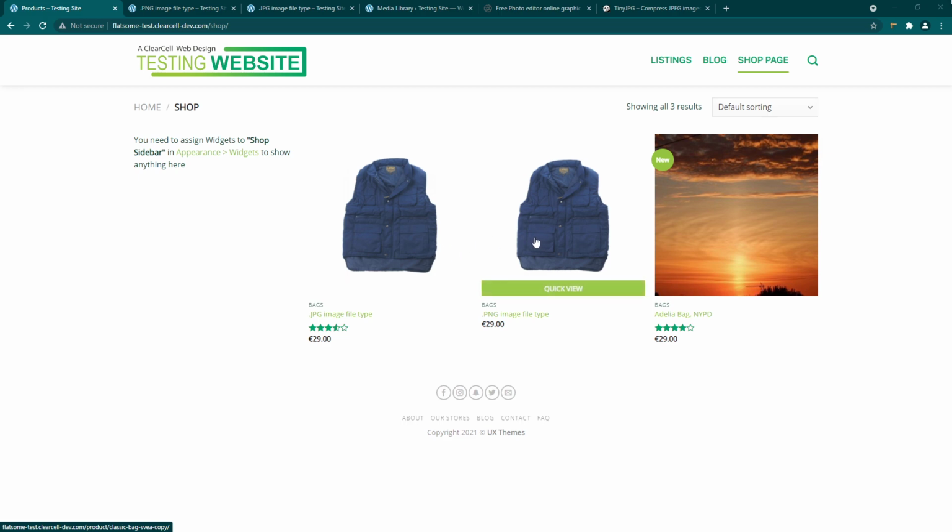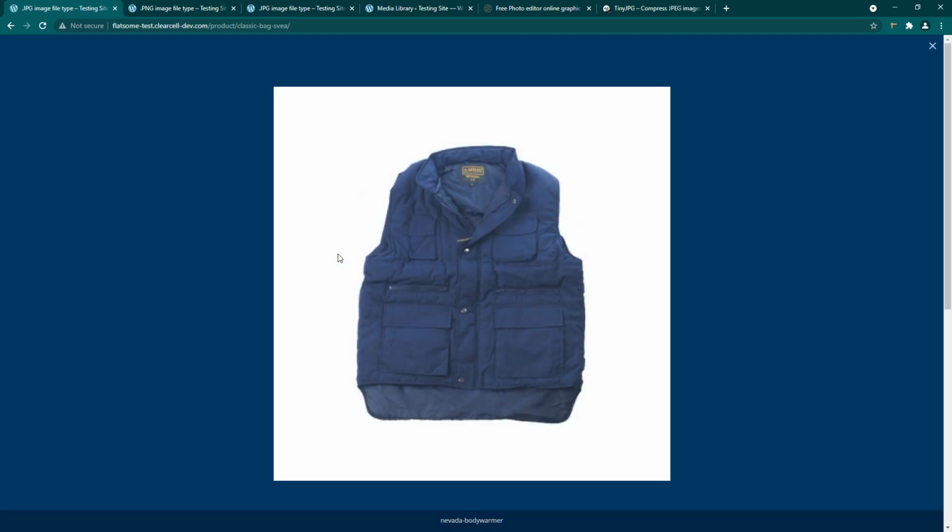The visual difference between both of them is that PNGs support transparent backgrounds. The other file type, JPGs, do not support transparent backgrounds. What does that mean visually? Visually, JPGs would generally have a white background, or it can be gray, it can be a gradient, it can be a lifestyle image or background of anything really, but generally if it's a product on a shop, it's got a white background.